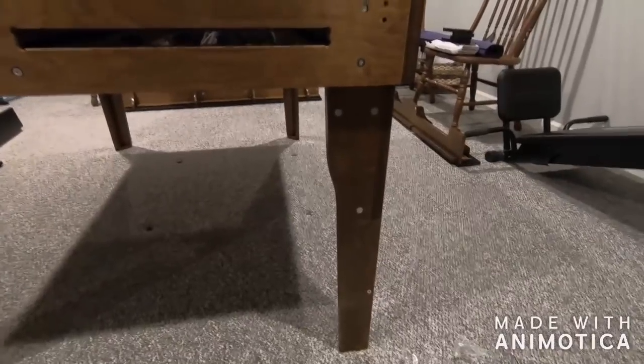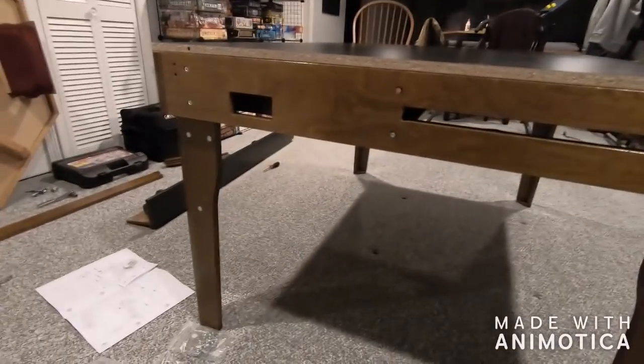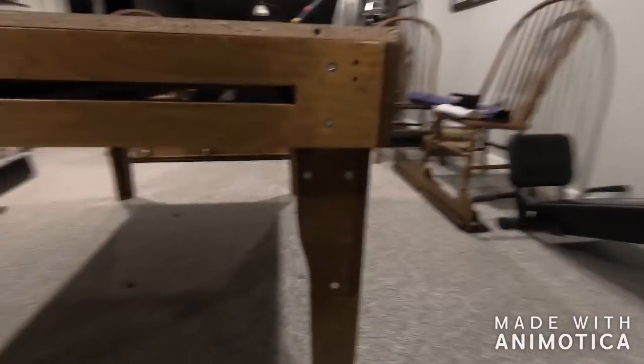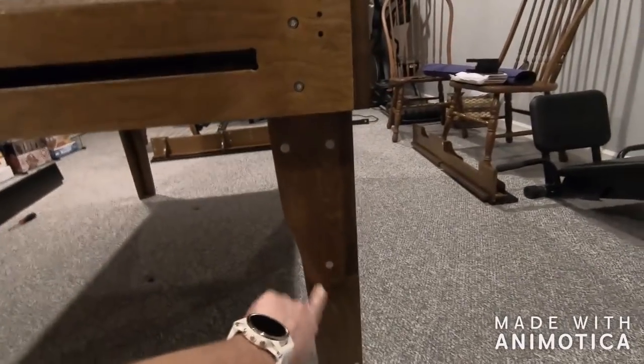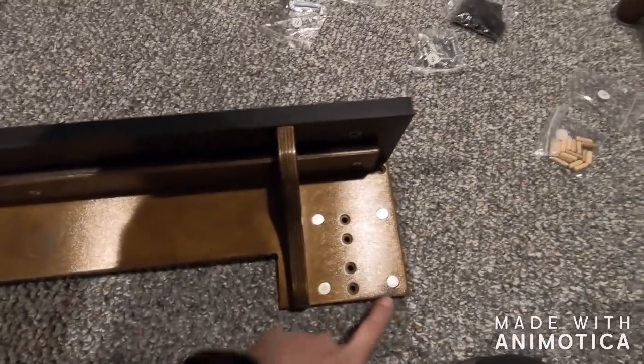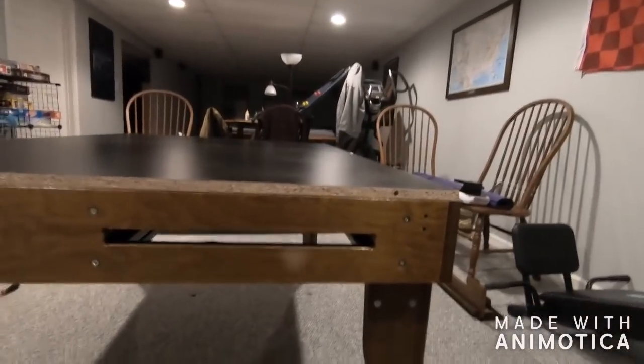I am very intrigued to possibly get another one for upstairs, a coffee table length. I think that would be awesome to have and play sitting on couches. The other thing you'll notice, I know I said magnets, so there's a bunch of deco packs, is what they're called. These are magnets. There's some on here too, and they snap on, and you can change the decorations just by snapping them on and off. I'll show that in a little bit.